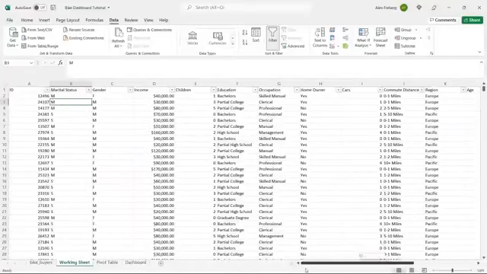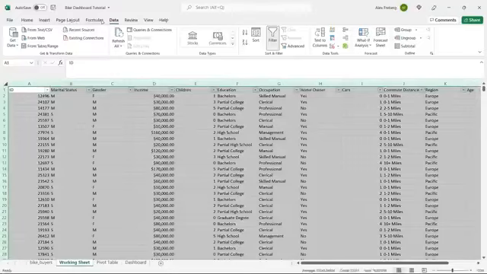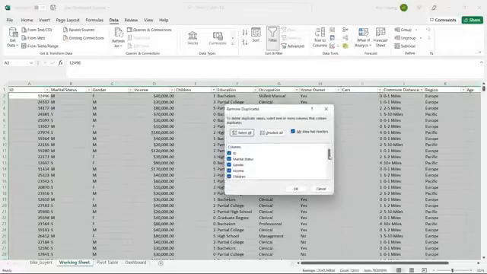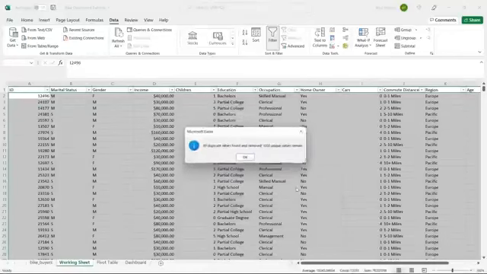So what we want to do when we are cleaning the data, before we do anything, I like to see if there are any duplicates in here. What we're going to do is come right up here. We can go to, where is it? Right here. We got remove duplicates. So we're going to click on that. It selects every single one. We just want to see if there's any useless duplicated data that we do not need. And the data has a header, so we're going to click OK.